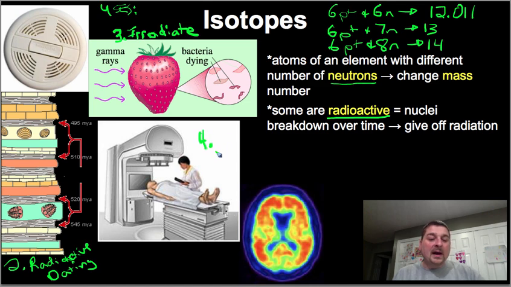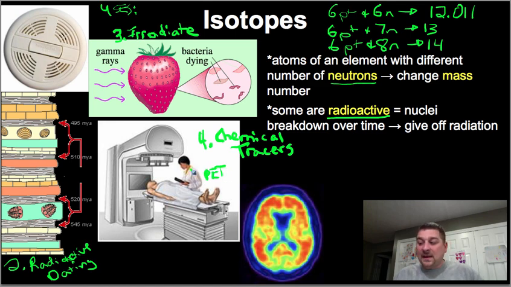So we use it to keep our food supply clean. Use number four, down here, is to use isotopes as chemical tracers. So there are different instances like barium where we can look at the GI tract. This is showing a PET scan. A PET scan where they can use these isotopes in a machine that will read that radioactivity given off. To look at our bodies and give us images and give us pictures to find out what's going wrong.